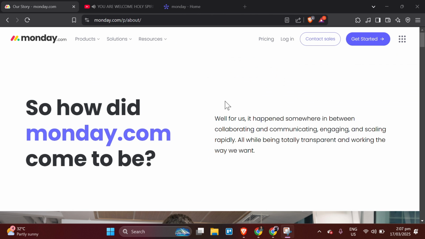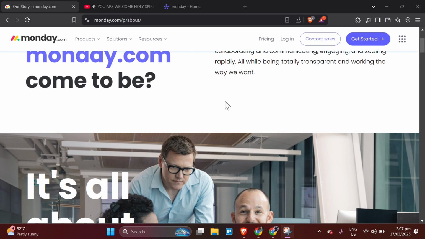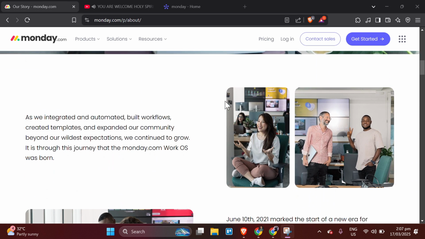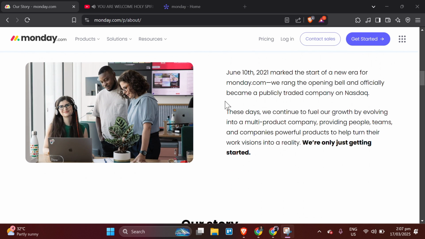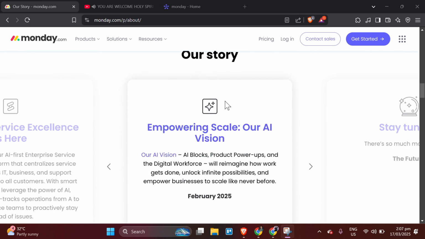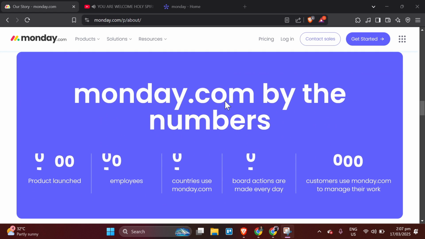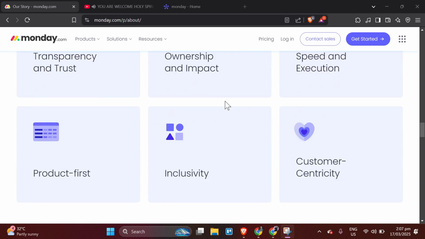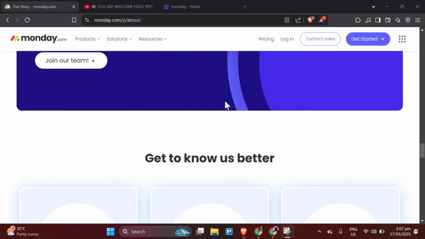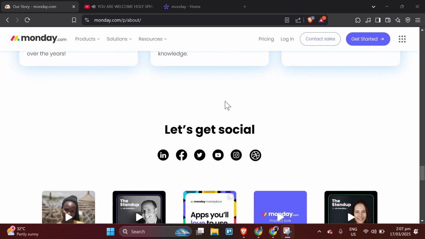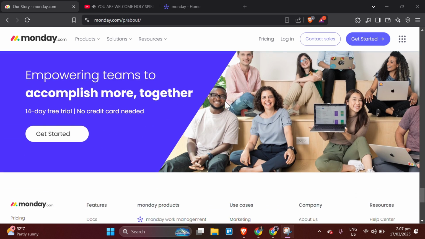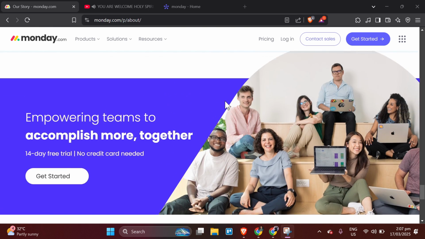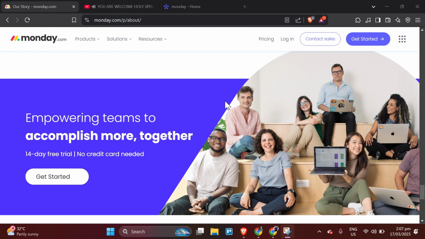Step 10. Integrate with other tools. Monday.com integrates with a wide range of third-party tools that you might be already using in your construction project. This includes tools like Microsoft Teams, Slack, Zoom, and even accounting software like QuickBooks. To set up an integration, go to the Integration section, select the tool you want to connect with, and follow the prompts. Integrating these tools allows you to keep everything in one place and reduce the need for jumping between multiple platforms.